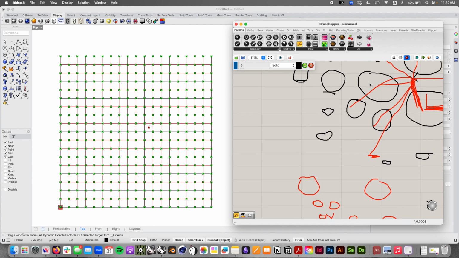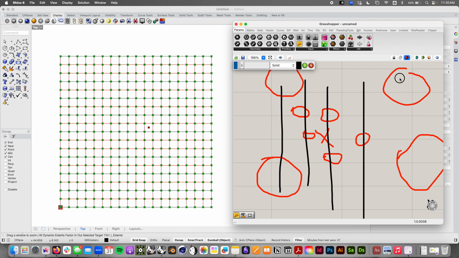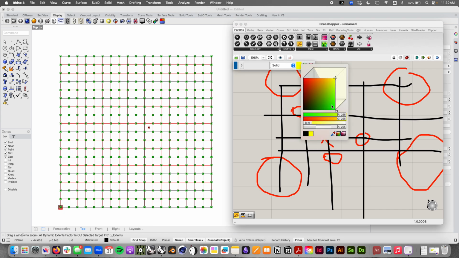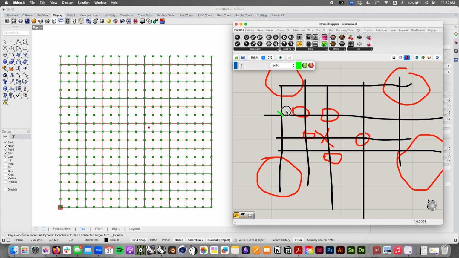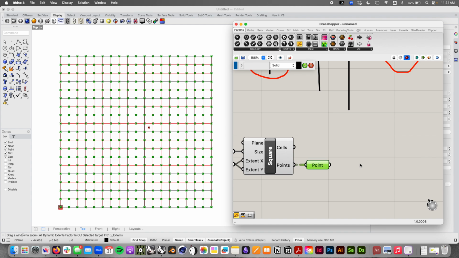In my horrifying little sketch up here, what we've got now is kind of like the backbone of the grid I'm going to use to draw all of my circles. So at each one of these intersection points on my grid, I've got a little point in green here that we can use to start locating those circles on a regular grid. So that's what we've done so far. We've got our points. Let's start drawing some circles.